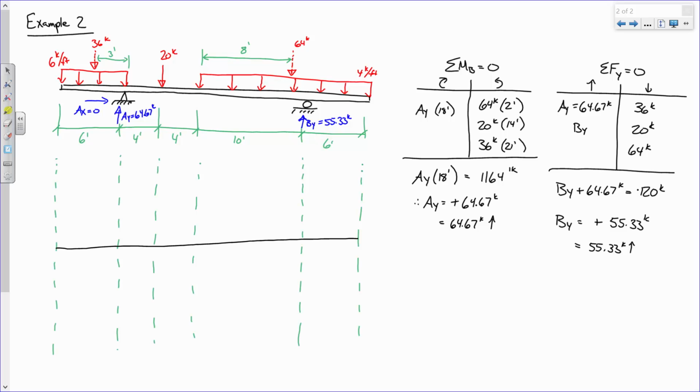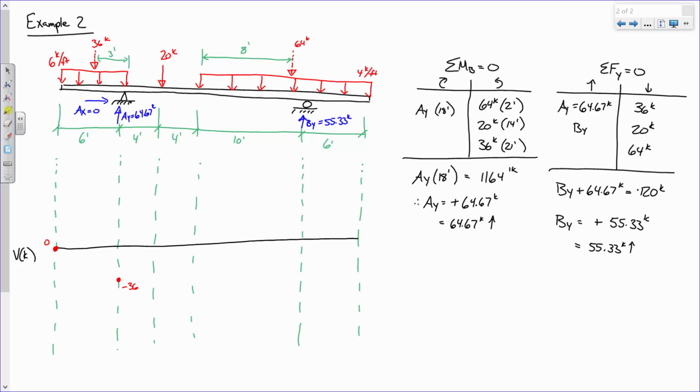Now, okay, so we're going to start off with the shear diagram. Remember, when you're drawing the shear diagram, you do what the beam tells you to do. So I start off at 0. Everybody follow with me up here. You start at 0, and then you go down to minus 36. Now, how did I know that? Because from here to here, there's 6 kips per foot for a distance of 6 feet. 6 times 6 is 36.